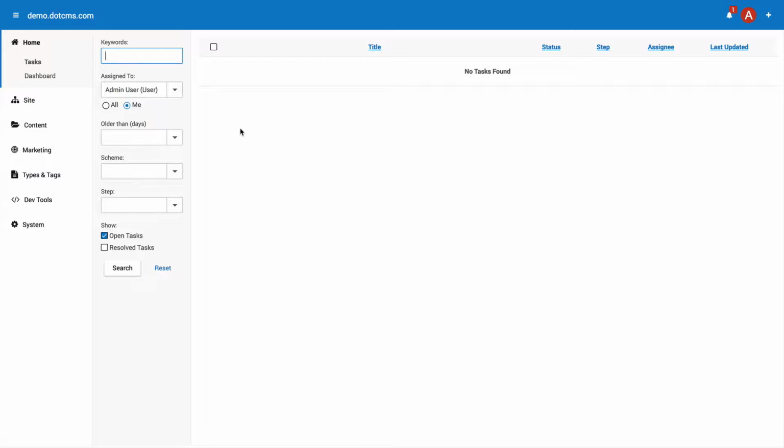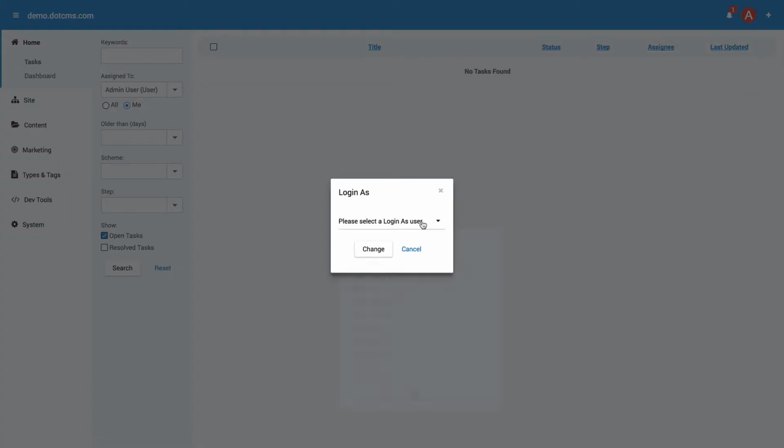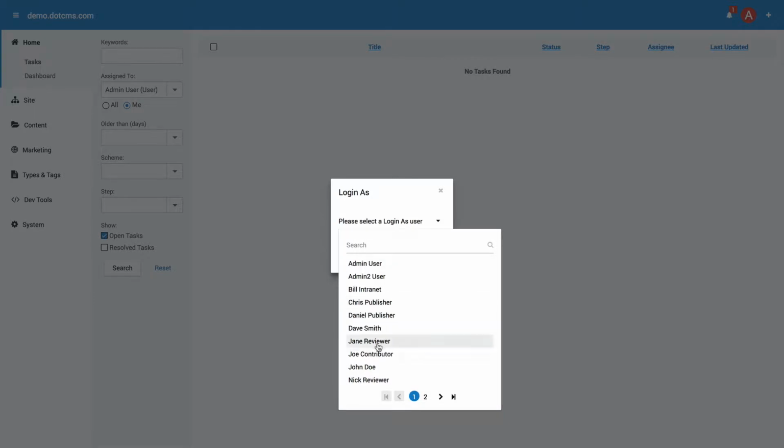Now the admin user has not been assigned any jobs to create content or modify pages or anything like that. But we do have a workflow set up for a specific content type, much like a webmaster might do for you, and we're going to use the admin's ability to log in as a limited content contributor to see that workflow process. So we'll come over here to this little login as tool, and log in as Joe Contributor.